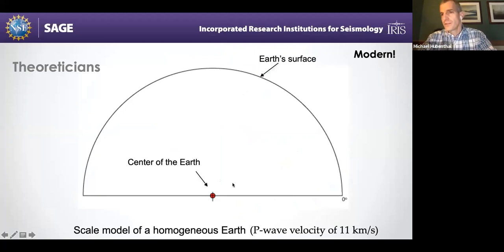Like the students' direct experiences, where the deepest most students will have been is a cave or a quarry where they've seen lots of rock. So we're going to assume in our model that the velocity of a P wave is 11 kilometers per second, which is about the velocity of P waves in rock. So all the way through solid rock, right? The simplest solution to the problem is that it's all the same thing down there, which is what was actually thought before we had seismic studies of the Earth.